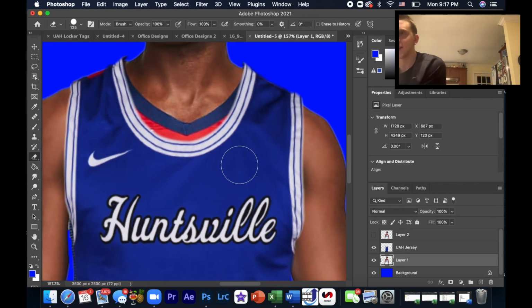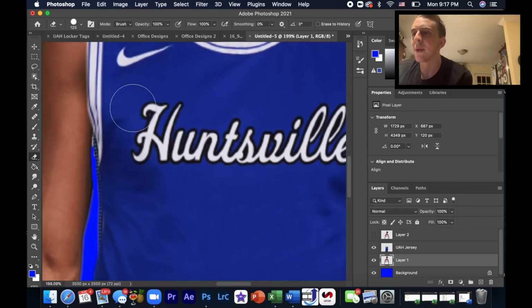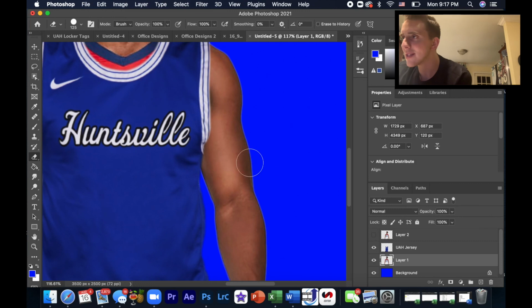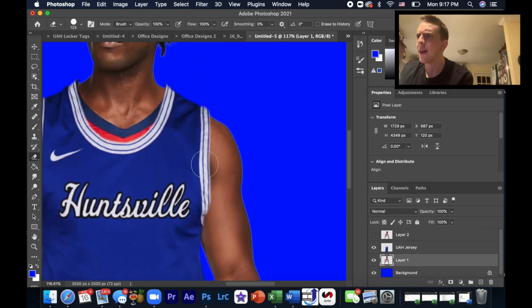All right, so here's just another thing. And same thing up here. I'm gonna get rid of that. All right, so now, and you're gonna have this all the time, the jersey kind of goes a little bit out too far on his arm, and it sticks out here kind of into space a little bit.